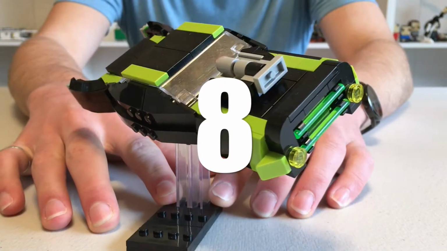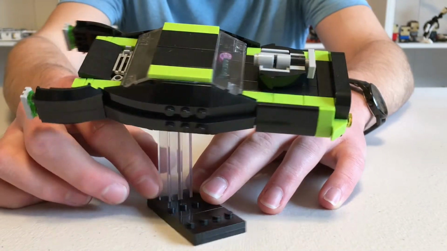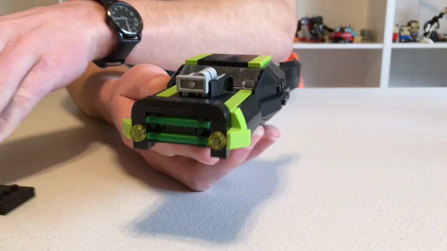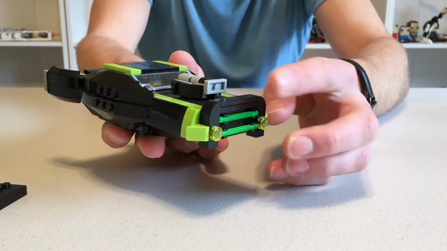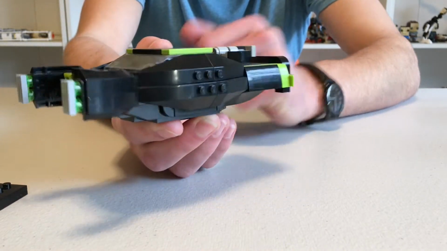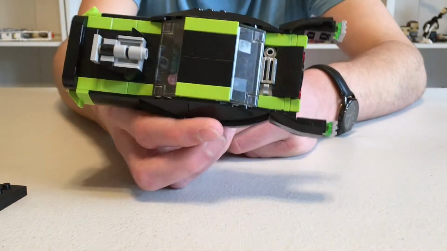Model number 8. Alright, model number 8 here, this flying car. I currently have it on this display stand here, but taking that off, you can get a better all-around view of it. I styled this after a muscle car, so you can see some of that with the air intake up here and the front there. Got some really cool lines going around back and some greebling right in there.